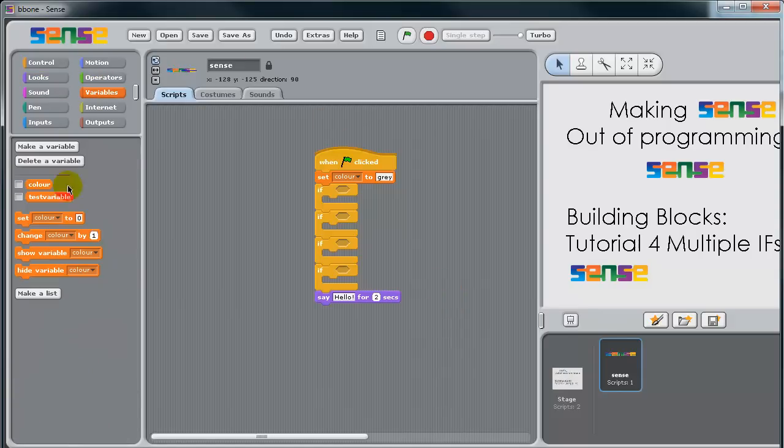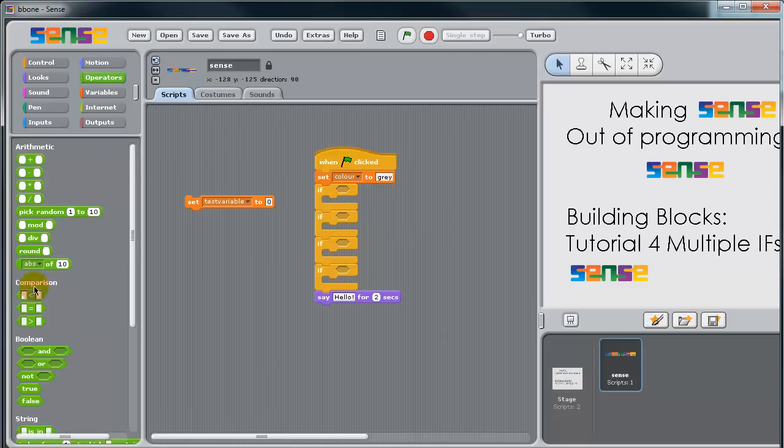Separate to this, from our variables, we're going to set test variable to a value. Okay, so using our operators, like we said before, we're going to take an equals operator, duplicate that and put it in there. Duplicate that and put it in there. Put it in there.